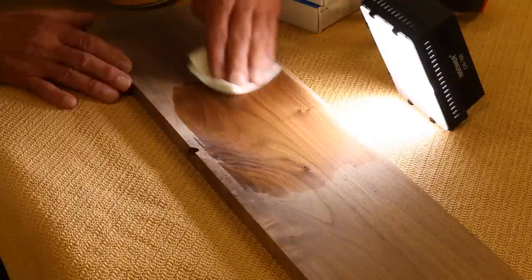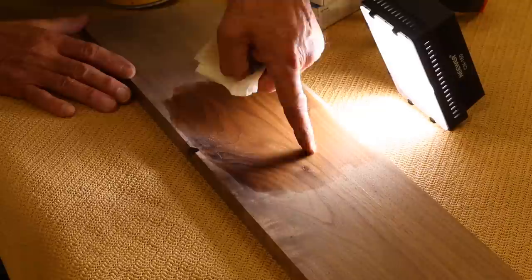Right now what I'm doing is I'm wetting the section — this is the 80 grit side, this is the 220 grit side. A lot of times wetting a board will allow you to see a scratch pattern better. And again, I can see no discernible scratch pattern on either side.